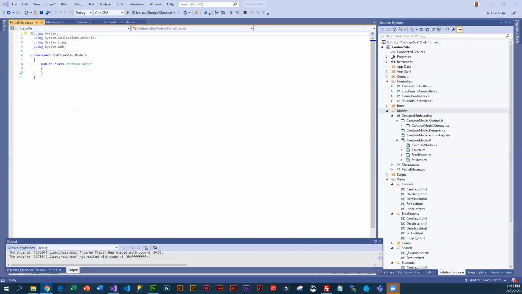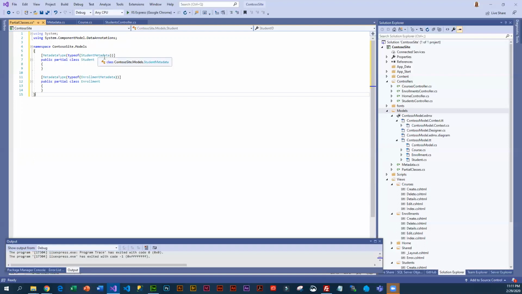And I have some code for you to copy and paste in here as well. So here you're saying the metadata is the student metadata, and we're connecting it to student. And then we have a metadata type of enrollment metadata, which we are connecting to enrollment.